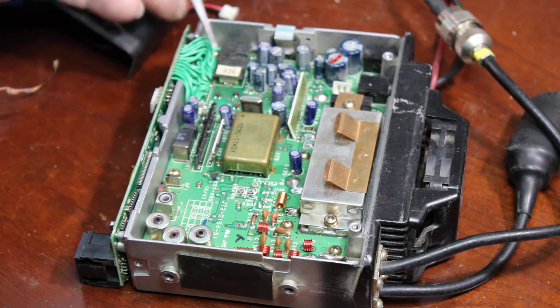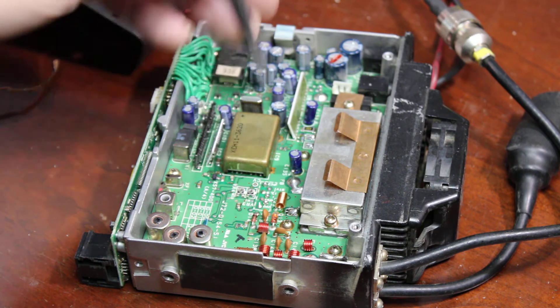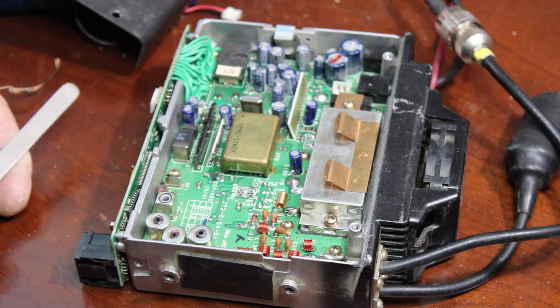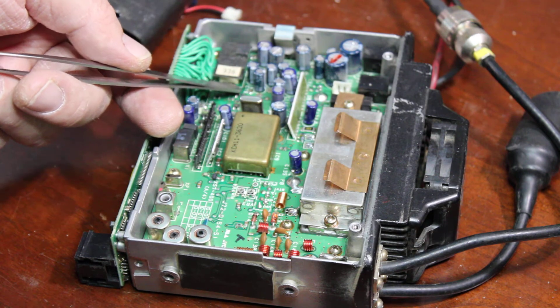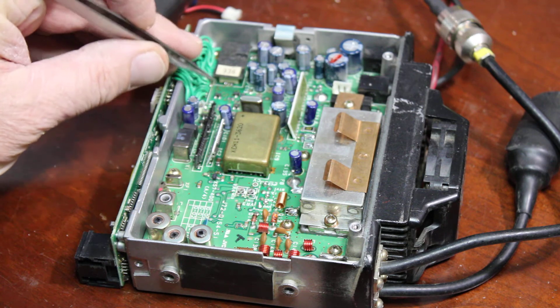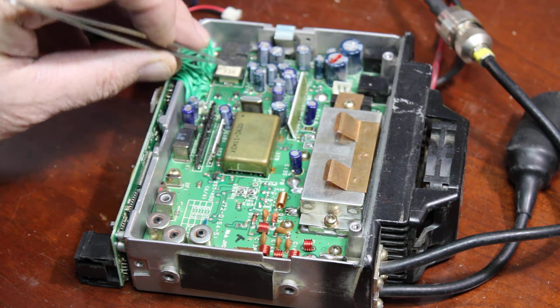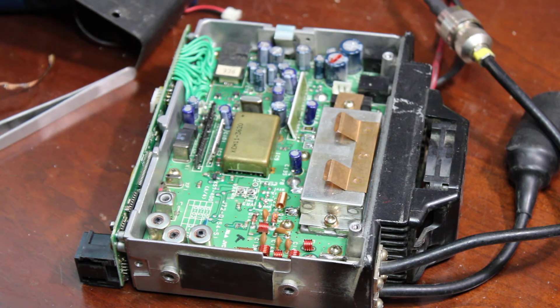One more thing: this here is the tone board. Not all radios come with those tone boards, but if they do and you see it in there, be very careful when you go to remove it or you'll be re-soldering. You need expert soldering skills to solder that connector back down to the board and to the TU7 board. The connector pulls off the TU7 board really easily, and repairing it is out of the question — you've just got to remove the connector, which is pretty easy with expert soldering skills. Clean the contacts off; it won't pull up any traces when it comes apart.